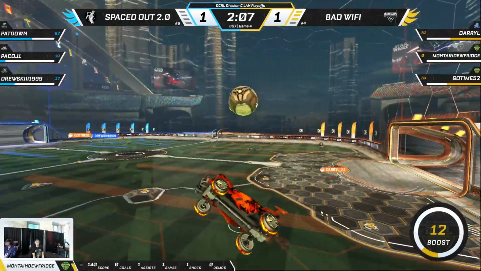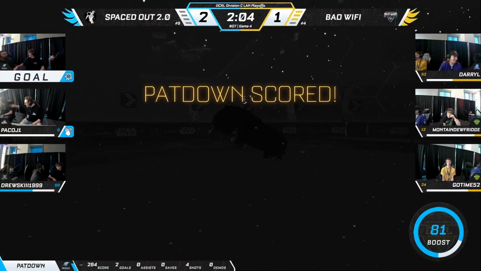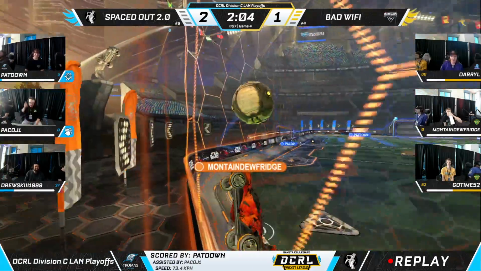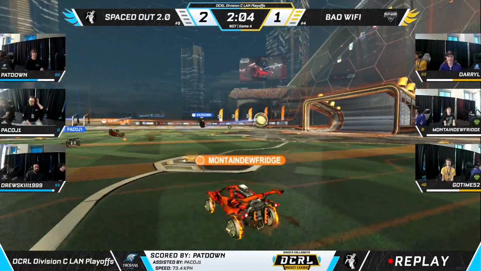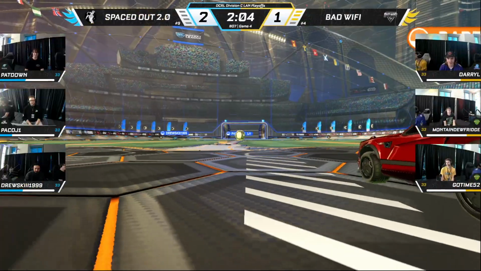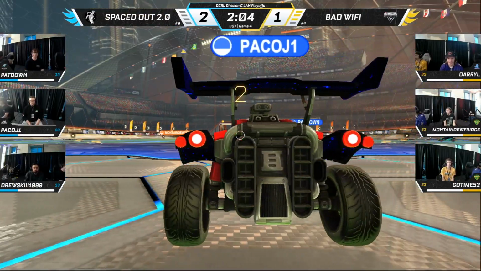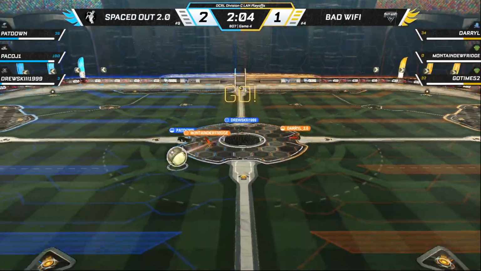And Mountain Dufridge out of his own corner to touch out Daryl with a misflip. A touch by Pat down. Finds another one. And Spaced Out 2.0 finally have another lead. Spaced Out are making plays that we knew they could make, and it's finally just connecting for them now. Pat down, another great shot. Opportunities there. He puts it in the open net. That's what they need to do. Yeah, fantastic touch there, fantastic shot, and we find ourselves back in it here for Spaced Out.